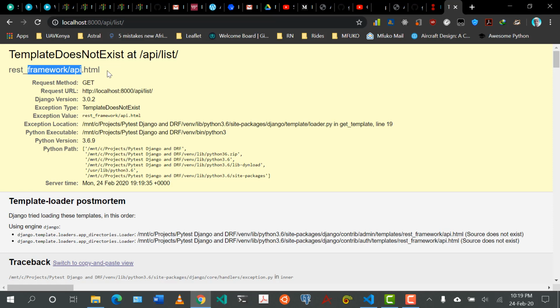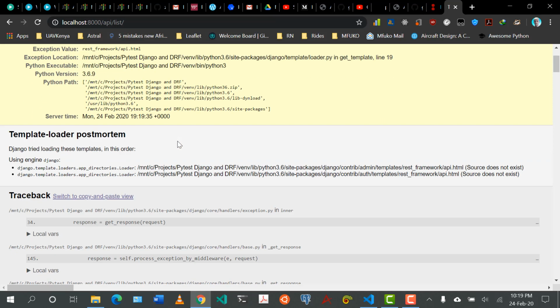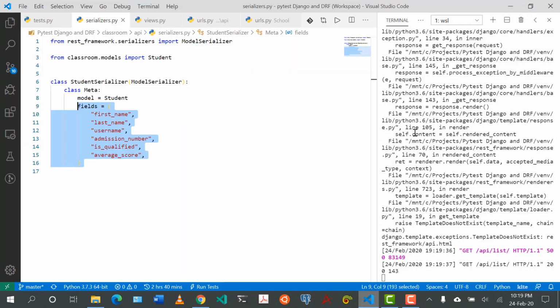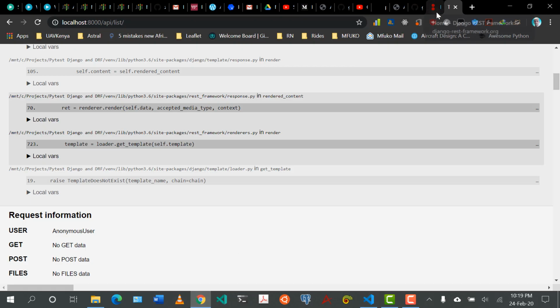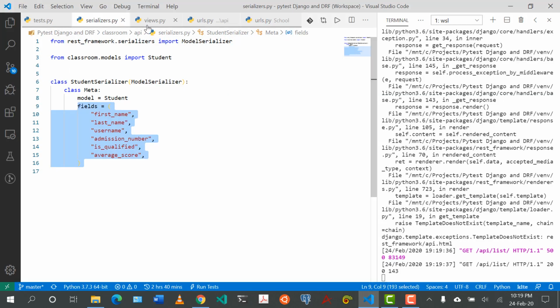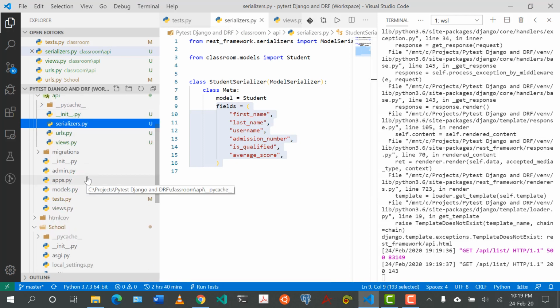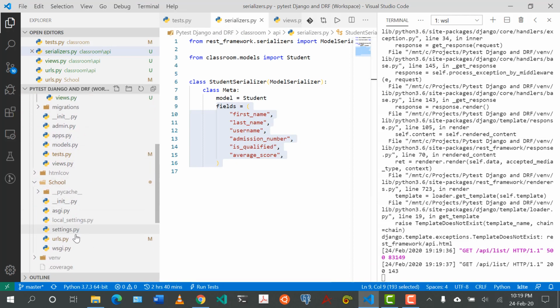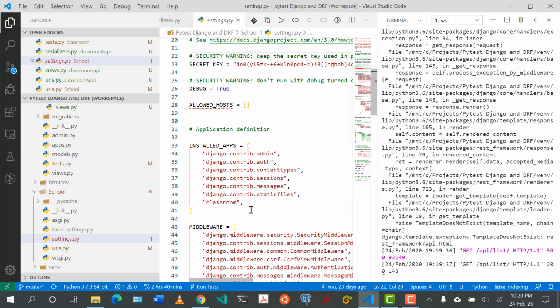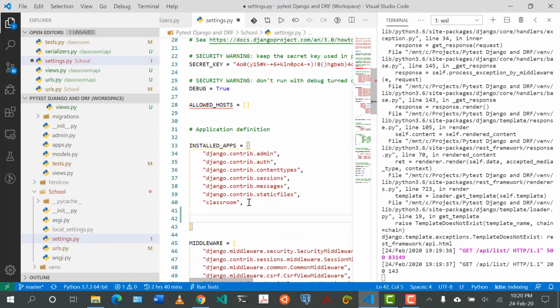Okay, rest_framework/api.html does not exist. So I think this has something to do with us needing to install REST framework in installed apps. Again, I'm sorry, today I'm all over the place, but this is programming for you. So we can come here to settings, classroom, we can add that.